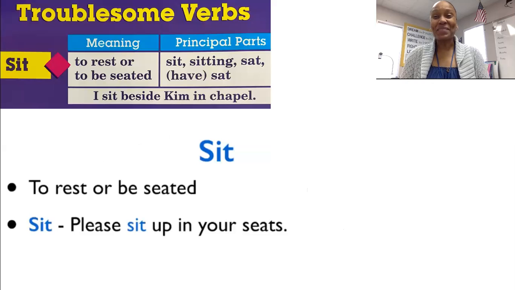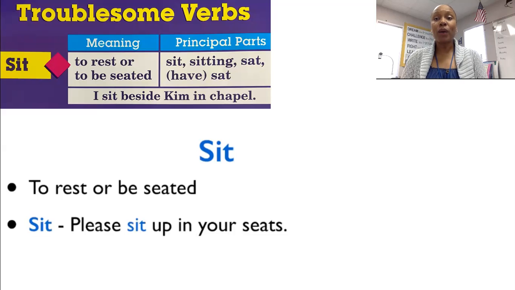Today we are going to move into what we call those troublesome verbs. There are some verbs in the English language that happen to trip us up as we speak, but that won't happen to you because you will know your rules. And so the first verb that we are going to introduce is sit, S-I-T. Sit means to rest or to be seated. Again, sit means to rest or to be seated.